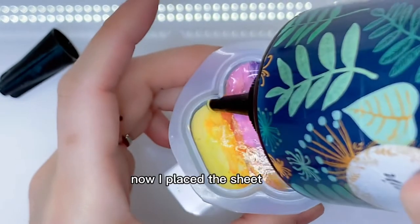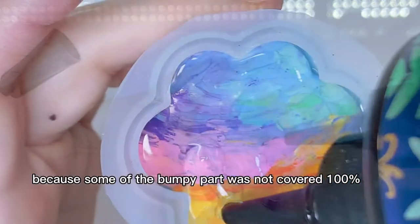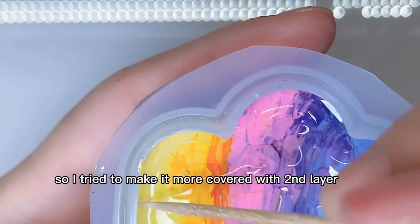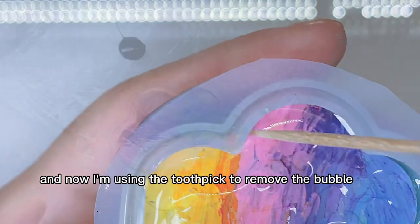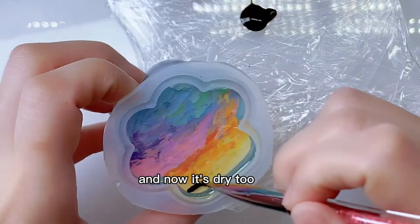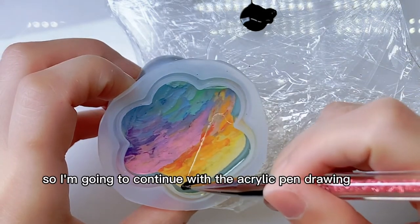Now I place the sheet into the capo mold and put another layer of the UV resin, because some of the bumpy parts were not covered 100%, so I'm trying to make it more covered with the second layer. And now I'm using the toothpick to remove the bubbles. After it got dry, I poured a thin layer of the regular resin, and now it's dry too. So I'm going to continue with the acrylic pen drawing.